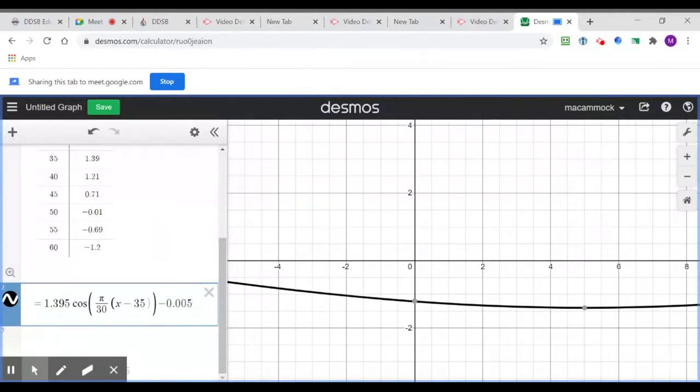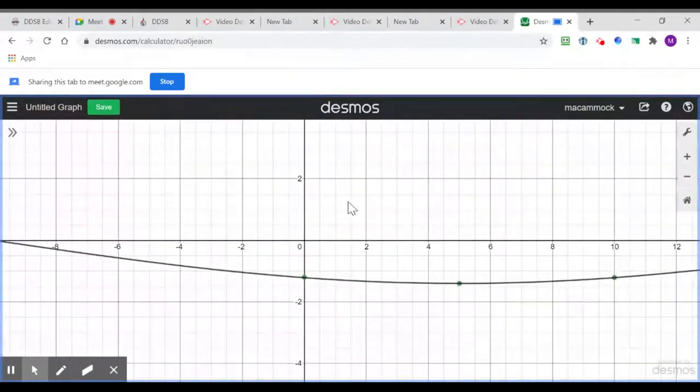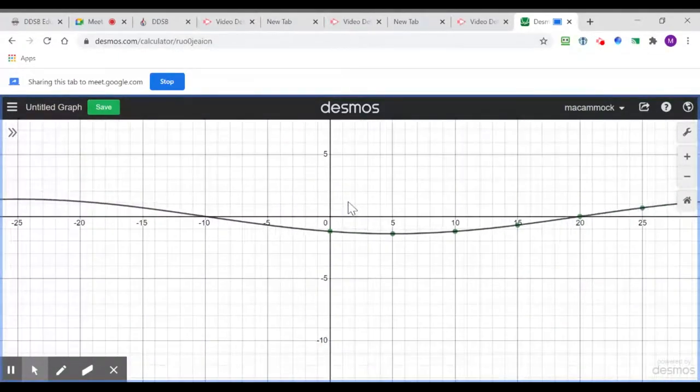I'm going to make sure I can see what's going on in the chat room here. Okay, good. All right. So let's just see if these line up nicely. I'm going to hide the expression list. I'll put in the sine equation in a little while. Let's just zoom out some. Now, it looks to me like we're lining up pretty nicely.